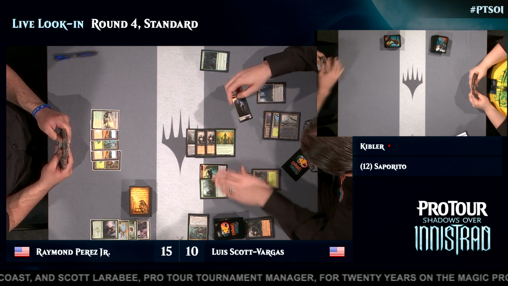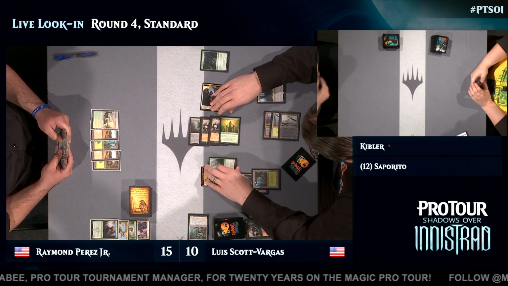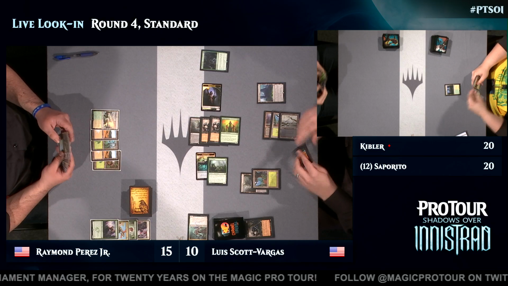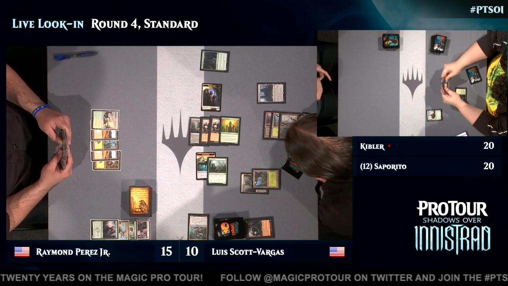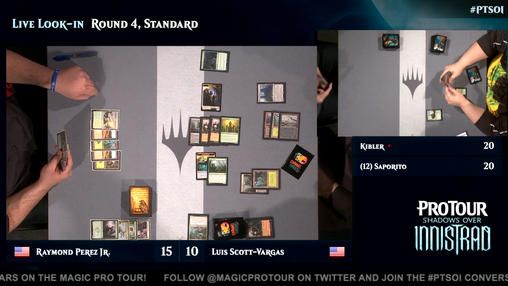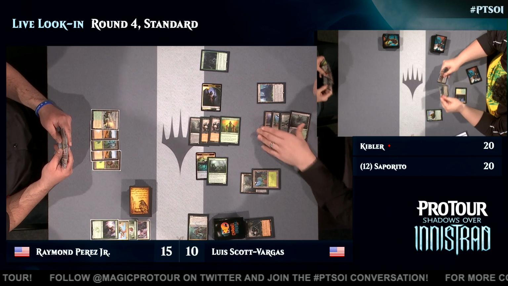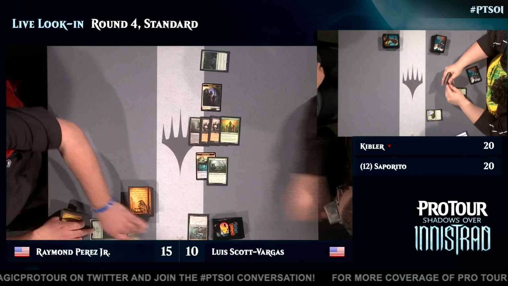And each of these Nantuko Husks potentially lethal here. A lot of creatures on the board that Luis Scott Vargas can sacrifice effectively for extra damage, though right now he doesn't really have a strong reason to. And that's the end of that game there.